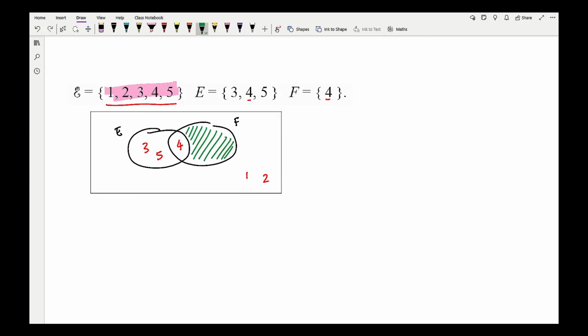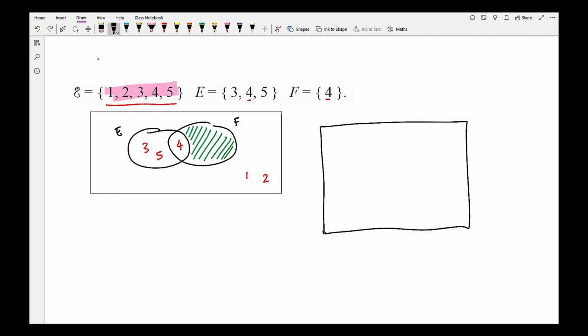one number in F and that number is also in E, then another way of drawing this Venn diagram is to draw my circle of E, which includes the numbers 3, 5, and 4. But because F just includes the number 4 and 4 is also included in E, then I can represent this diagram like so. So I can have a circle within a circle, and it's a bit like using the subset symbol, where all the letters in F are included in E.